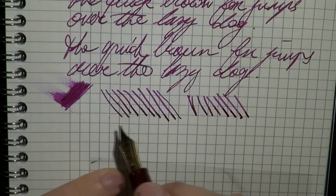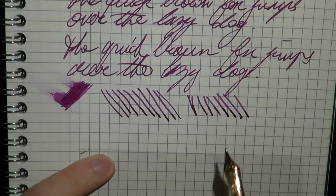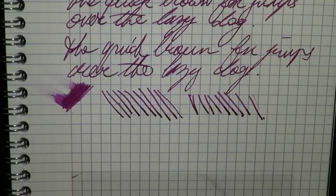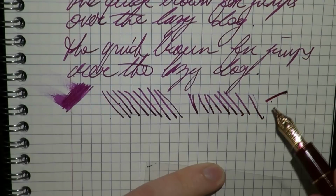I don't find the amount of line variation insanely impressive. I get more line variation out of my Zoom nib. I'm just going to prime the feed a little bit there, just see if I can get a little bit juicier. Maybe that will do something. But there we go.